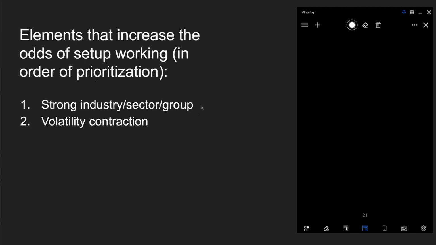The second thing that increases the odds is the volatility contraction. Now, what do I mean by this? Two scary words, but actually really simple concept. So let's say that this is the stock which has made 3 bars up and has made this lovely pole. Now, the flag portion, if it just tightens up like this and is really not volatile, or it's contracting in a sense, then this behavior increases the odds of the flag working.